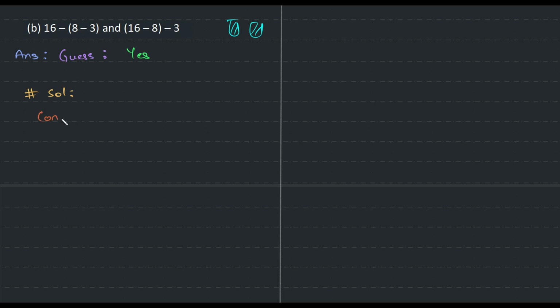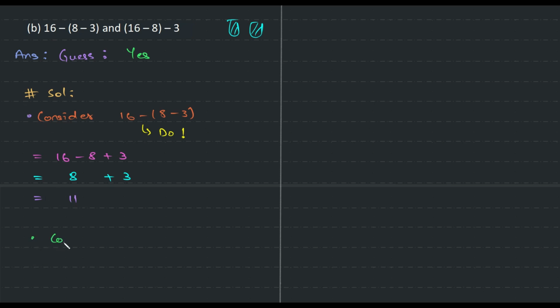Okay, so we'll consider. So we should always do part by part. So this is telling to change. So we'll end up with 16 minus 8 plus 3. That is, additive inverse of 8 is minus 8. And minus 3's additive inverse is plus 3. And now as per the BODMAS rule, I'll continue. So this is 8. And we have plus 3 left. And on simplifying this, I'll get 11.